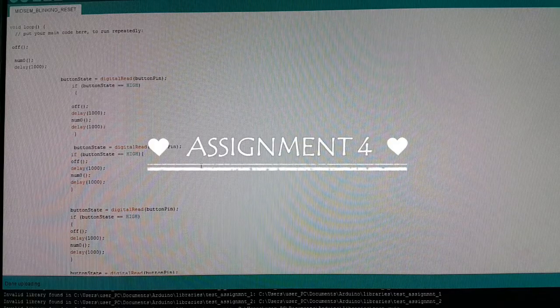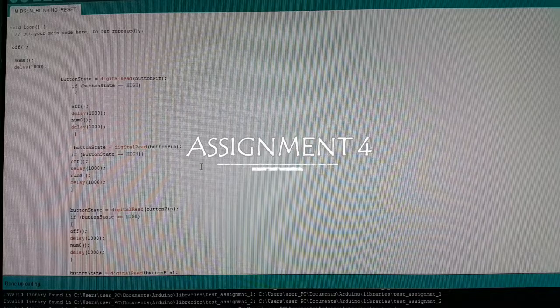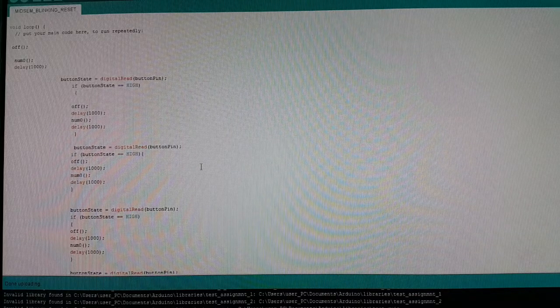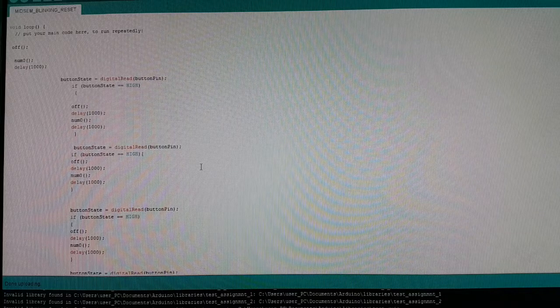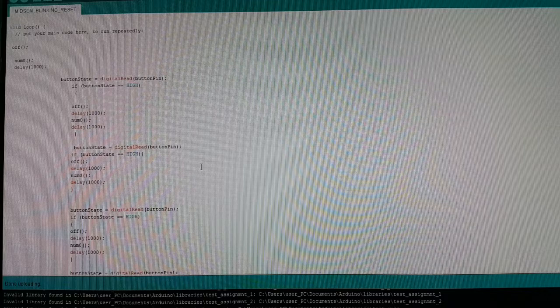This is the coding for task number 4, where the present number needs to blink, and then it will start to reset from 0, 1, 2 until 9. To do this task, I need to complete and make tasks number 2 and 3 work, as it is a combination of those two.